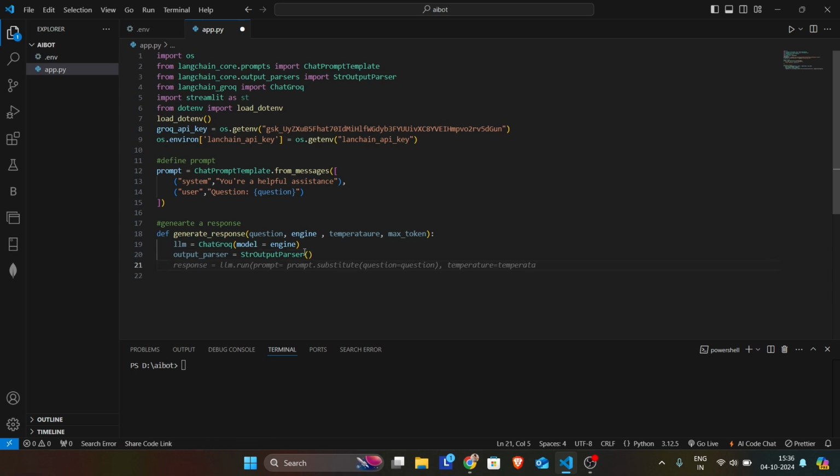And next we have to create a chain. Chain equals to prompt, first it will go through the prompt, then it will go through the model LLM, and then we will get the output, which is our output parser.